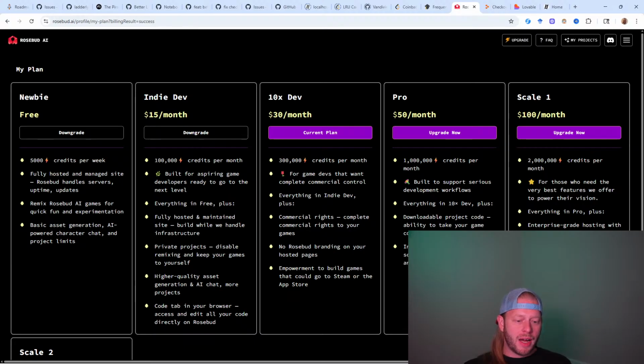This is going to have the highest quality AI chat and asset generation. Henry, it's hard to read your screen. Yeah, if you're on mobile, it's going to be hard to read. Sorry about that. Maybe you can go over to YouTube and see slightly better. You can also try turning your phone sideways. There's just a lot of information on the screen.